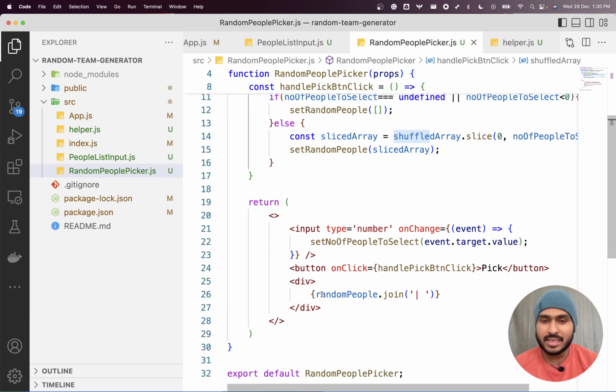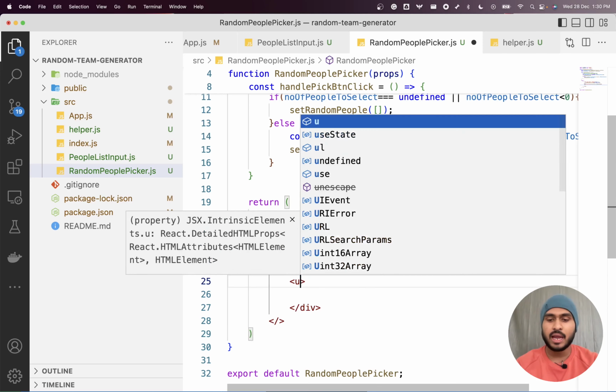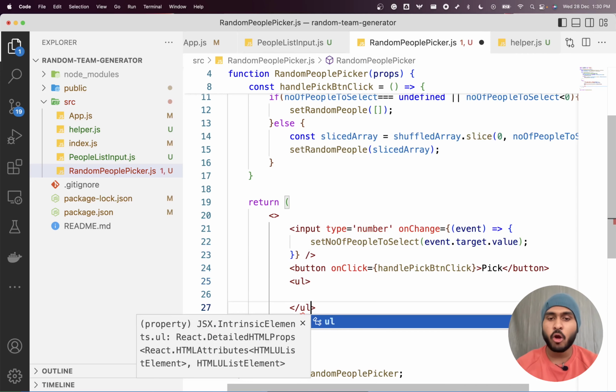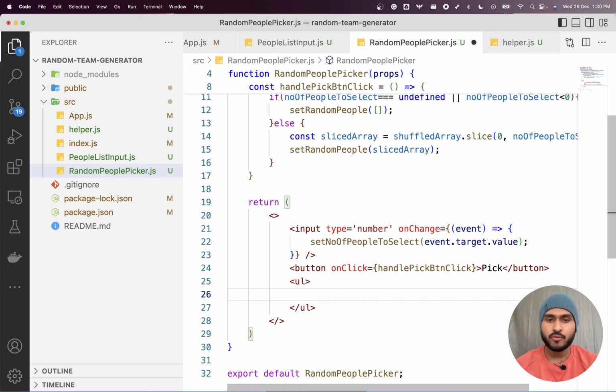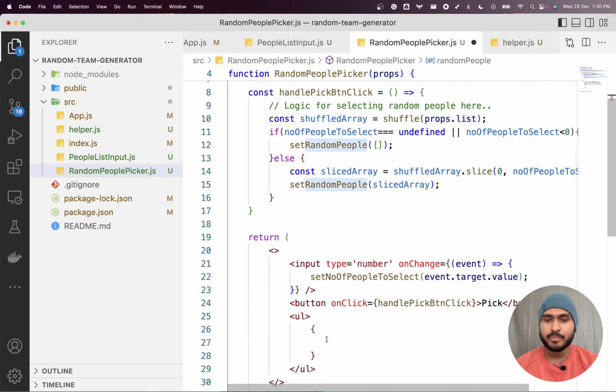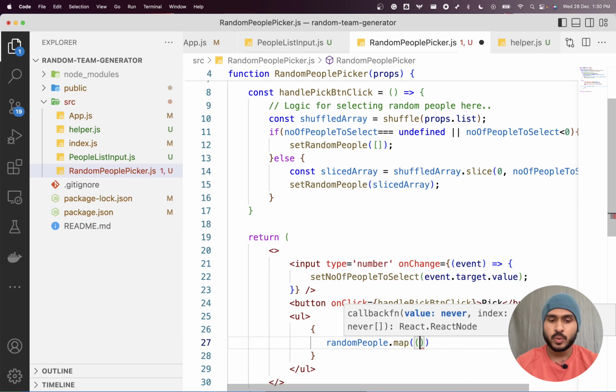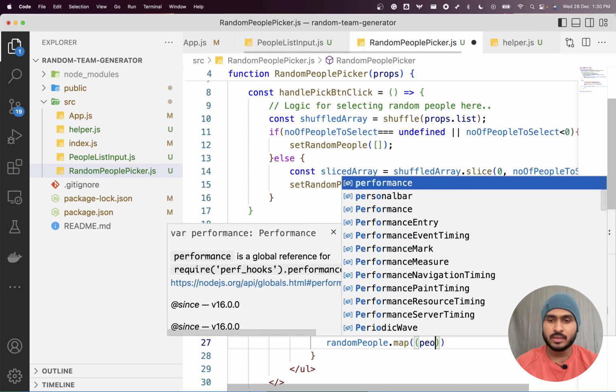All right, see over here now, instead of using this join, and instead of this div, I'll be rendering one unordered list, and over here let's loop through this random people. Let's add a map. We'll get one person.